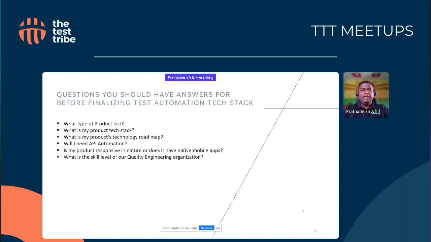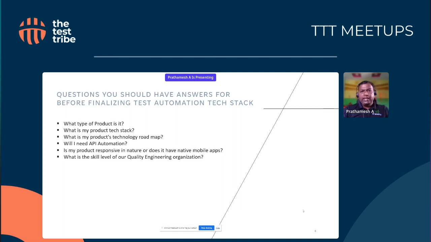What is the skill level of our quality engineering organization? I think it takes us back to the training and development efforts. Imagine you have decided that Playwright with TypeScript would be a very suitable option for your organization's automation need. Traditionally, a lot of QA members come from a Java background.